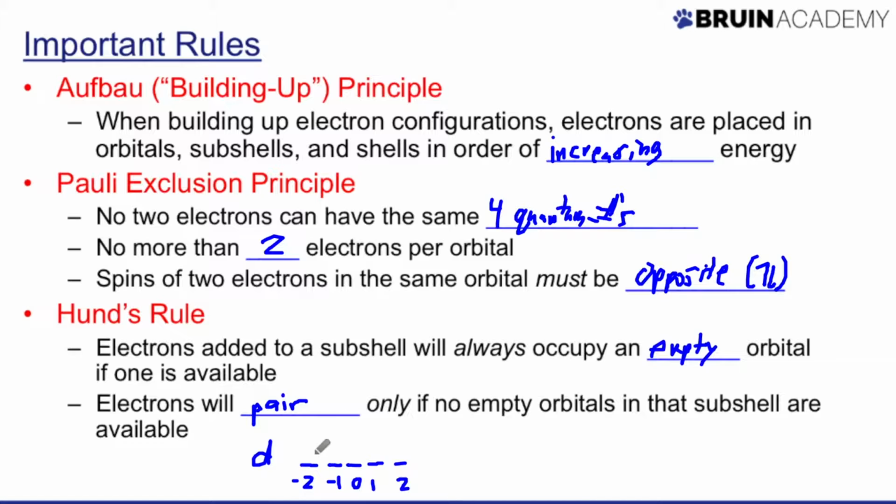The way that you add electrons to this subshell is the following. The first electron will go in the -2. The next electron will not go in the same orbital. It'll go into an empty orbital, right? You add a third electron, it goes into the empty orbital, and so forth, until no more empty orbitals are available, and they're forced to pair up. So the way I'm drawing these out is the way that the electrons will be added to a particular subshell. You should know this. This is very important. In fact, all 3 rules are important. You should be familiar with the names as well as what each of the rules says.